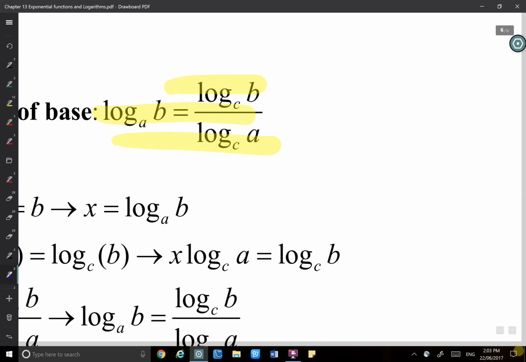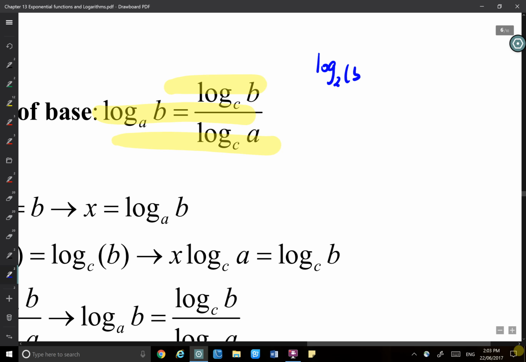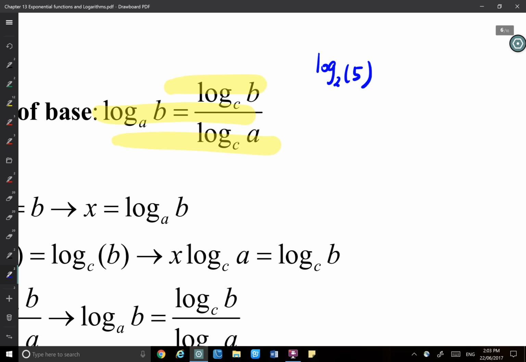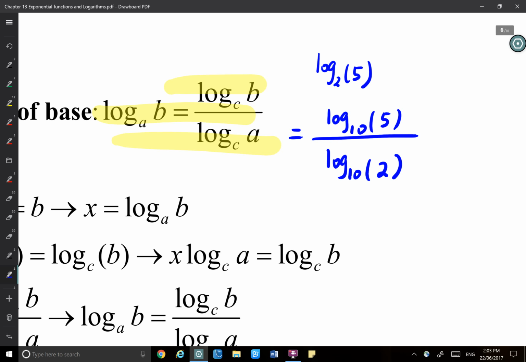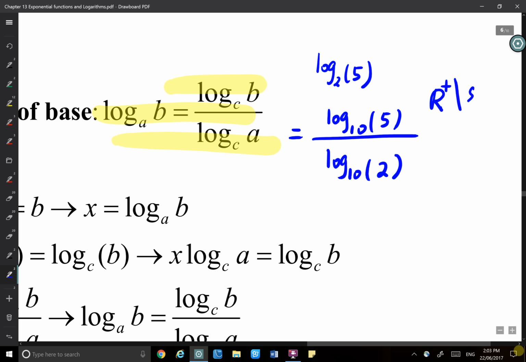So for example, we have log base 2 of 5. Let's say the calculator stores the values for log base 10. I can change that to log base 10: I put the 5 on the top and divide by log base 10 of 2. So this 5 will be on the top and 2 will be on the bottom. I can change to any base. This 10 can be any number, can be e, can be 5, can be anything. It can't be 0 or negative or 1. It must still be within the domain of R plus except 1. Anything in that range is fine.